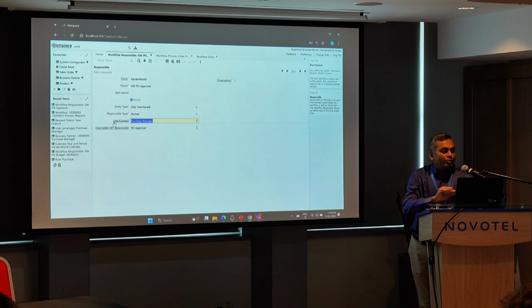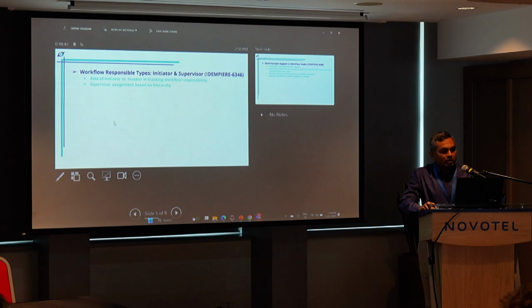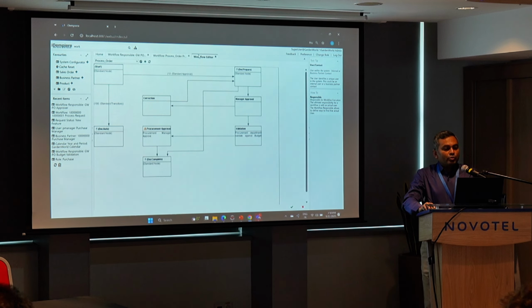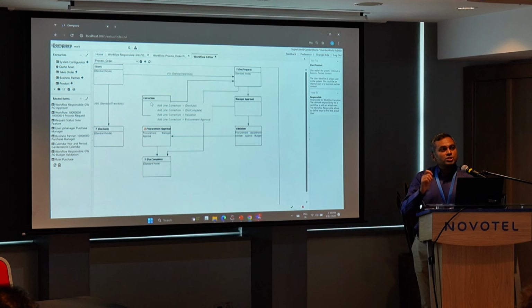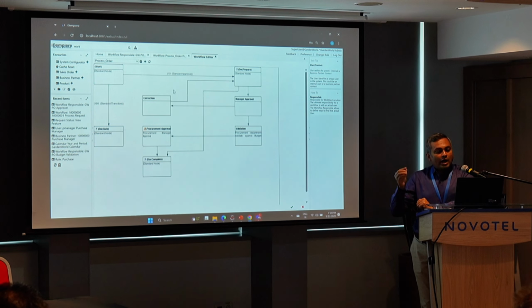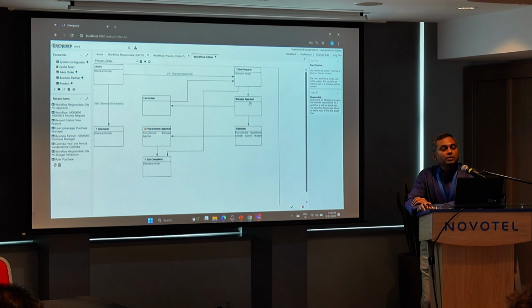But there was no way, for example here in the workflow editor, to say that I want the correction to be done by the person who is initiating my workflow. In the case of a purchase order, for example, a production department is creating a purchase order, and I want exactly the person from the production department who initiated the workflow to be responsible for the correction of that node if my manager disapproves.